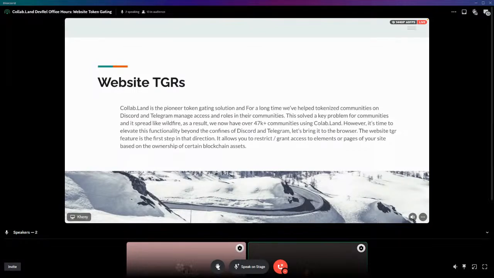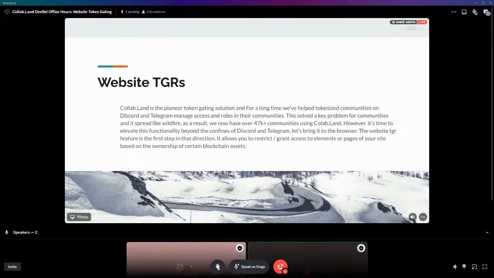And this success made us start to think in a different direction. What if we could elevate this functionality and bring it outside the context of just Telegram and Discord or Reddit, which we are now available on as well.